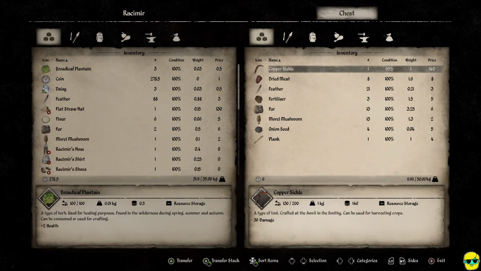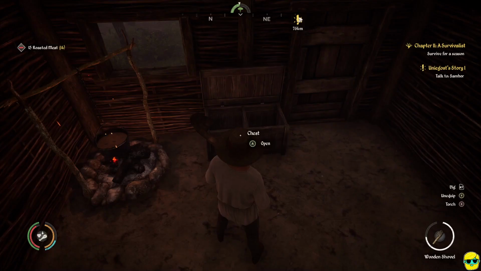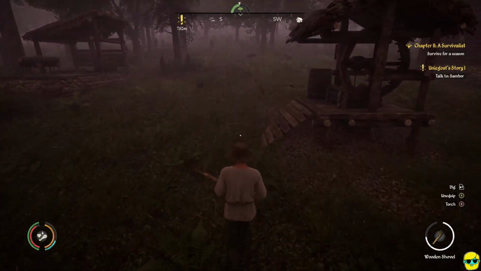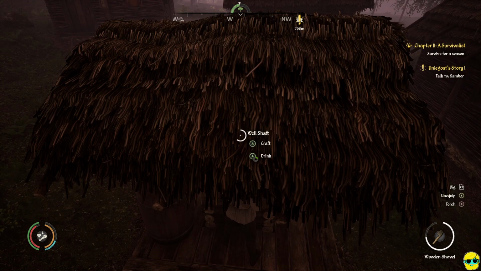All right, I'm going to go to chest, and I'm going to go to food, and I'm going to just transfer half of this meat maybe into there. I'll give the other half to our buddy in his house. I'm going to drink from the well because I'm thirsty.